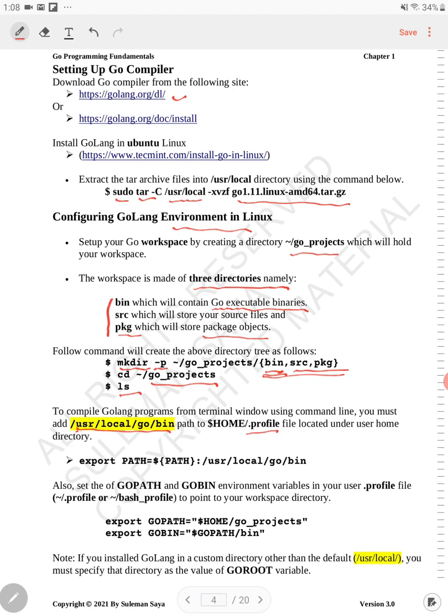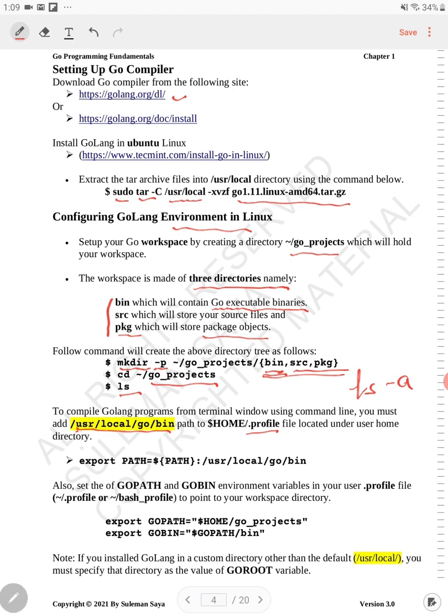Now, dot profile under Linux, since it's a dot in front of the file name, is a hidden file. So hidden means when you do this ls command, you would not see this file unless you do the ls -a, then you will see this file. So that's the only way to see all the hidden files.